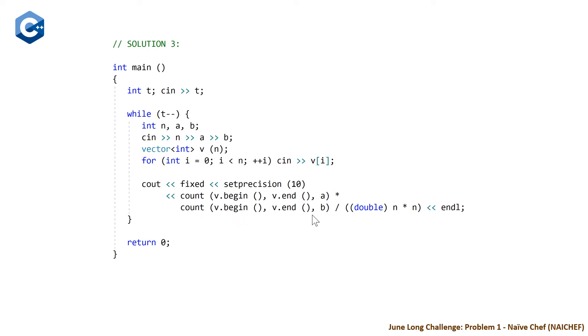So time complexity for this is also linear. Space complexity once again is going to be linear because we have to store all the values again. And the character count for this one is going to be the highest of all of them, 354, because we have to use the begin and end methods on our data structure. Note that in C++ 20 we should be getting ranges which is going to simplify the notation that we can use with STL algorithms but that's still a few years out before we have that.